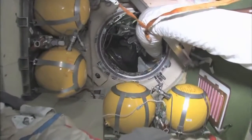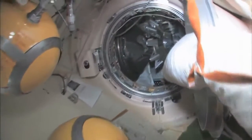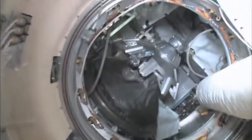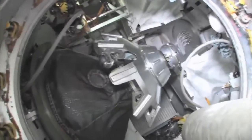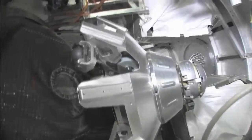Continuing on down through here, and we'll stop here on the way back, is our Progress cargo vehicle. The Progress is a cargo ship, unmanned, uncrewed, nobody driving, and has the same kind of docking compartment. It's very much based on the Soyuz design, except it doesn't have any re-entry capability. And we're going to take a look outside.